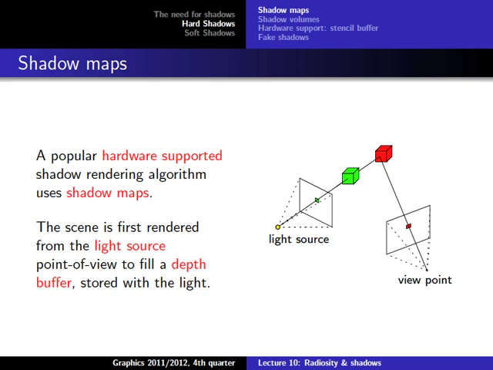So by knowing which is the closest object to the light source, we can also say which objects have a shadow, and on which objects we have to draw a shadow. And this is why, in this approach, we put a second camera on the light source. So let's call it EL, and this is our original camera, our viewpoint E. And then we fill a z-buffer in a similar way as we fill it here with the z-coordinate of the closest object.